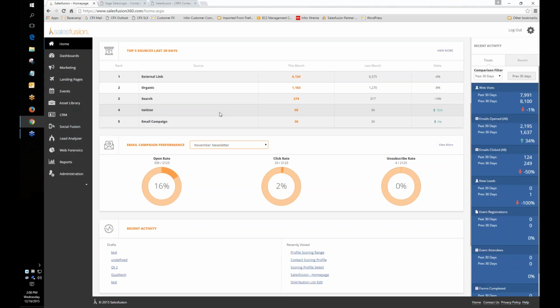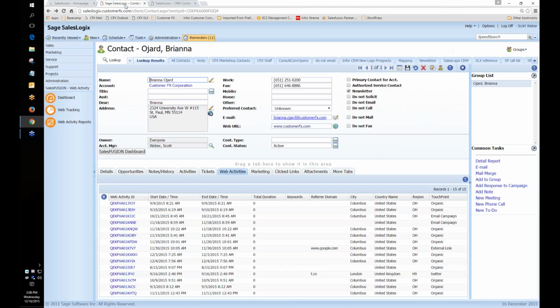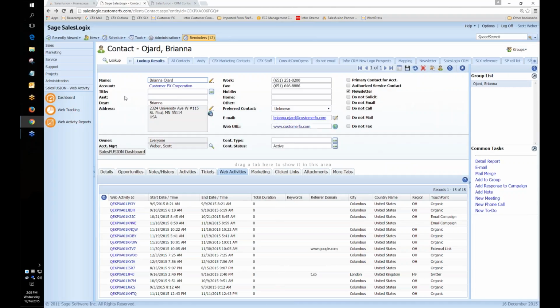And so the first thing I'll show you is, if we jump over into our Saleslogix demo system here, we've got Brianna. I'm picking on her today. So she's a contact in our CRM database, and even though I've maybe never talked to her and I've never interacted with her live, I'm going to have built into CRM now, because of our integration with Salesfusion, it's literally copying all of the data about her journey into her contact record in Saleslogix.